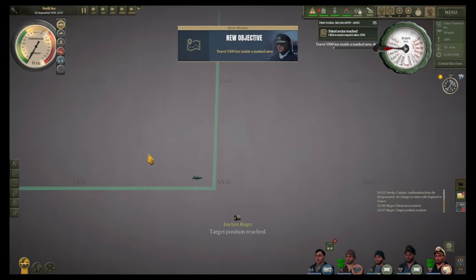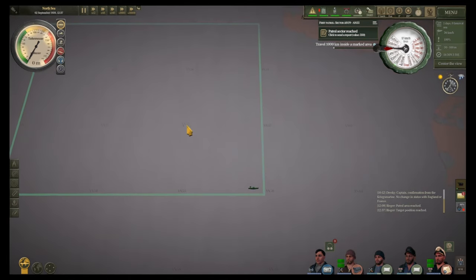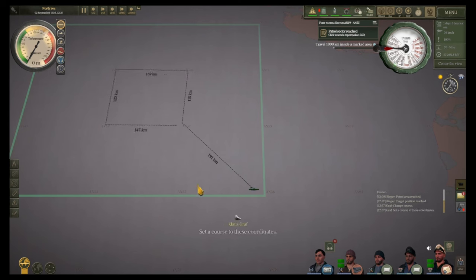All right, so we're now in the patrol zone. What we're going to do is set up our initial course. Press shift might help. I always end up pressing tab by accident. So that's going to be our initial course. We're going to kind of cover that. And first of all, we're going to send off that report to say that we're in the patrol zone.